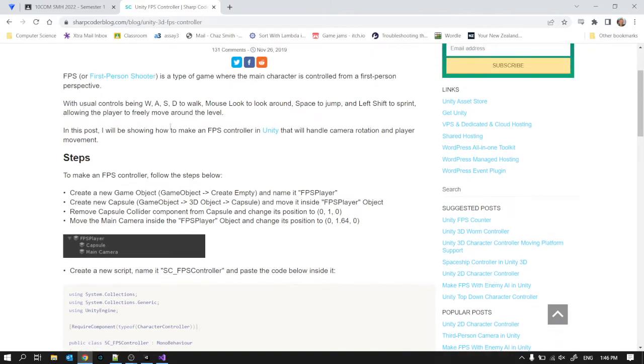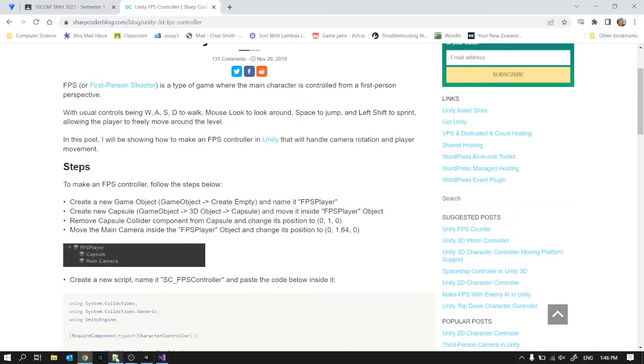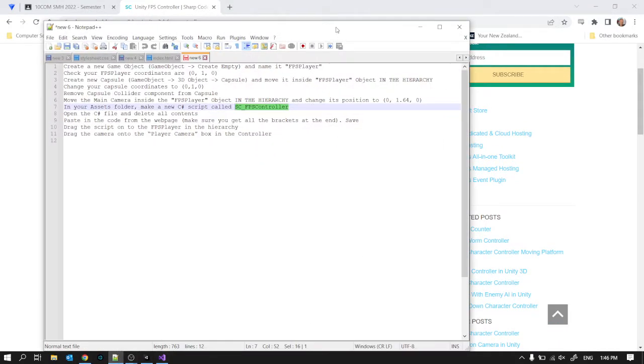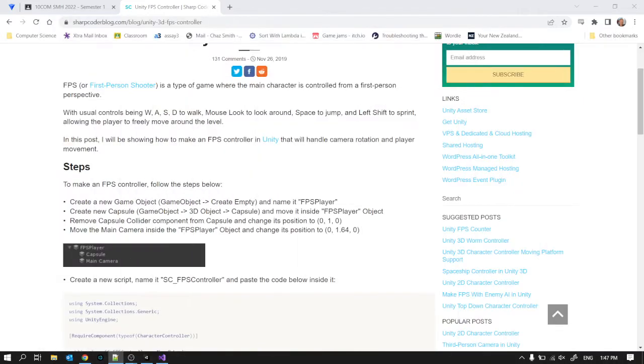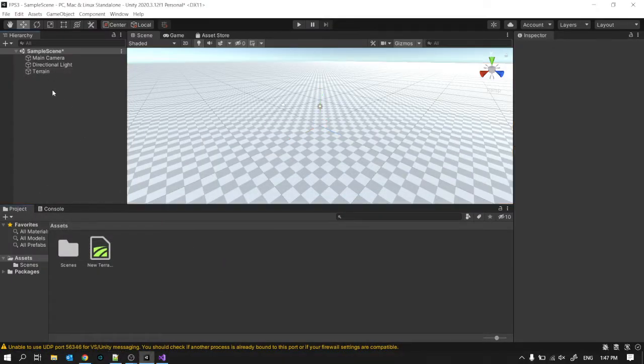It explains it. Feel free to work through it. I've just tried to collate it into this little list here, which I'll work through and share with you. Let's do it right now, shall we? So the script says, start by making an empty object.